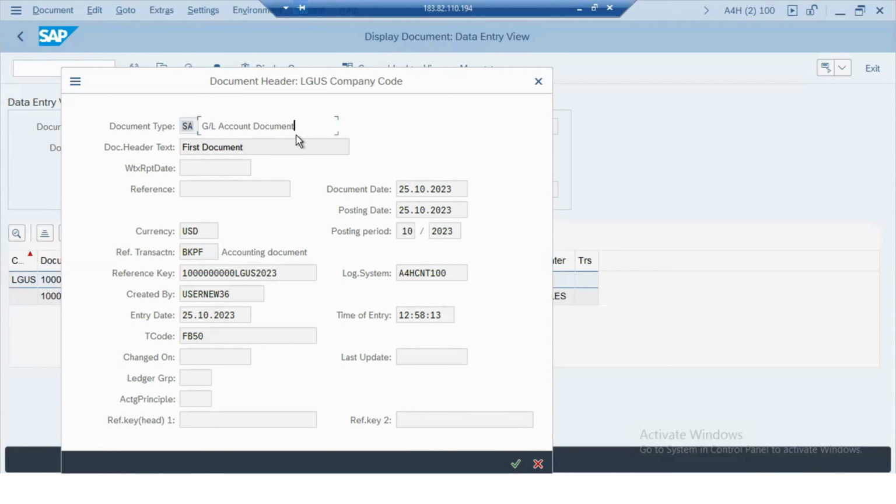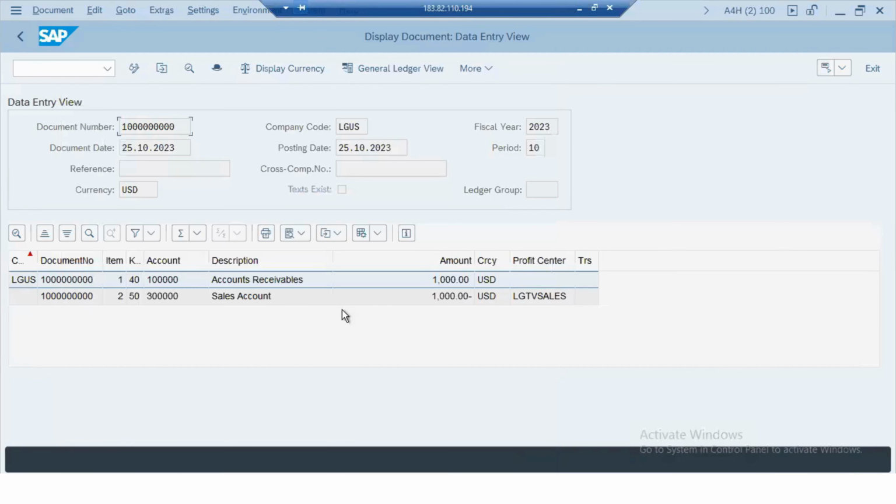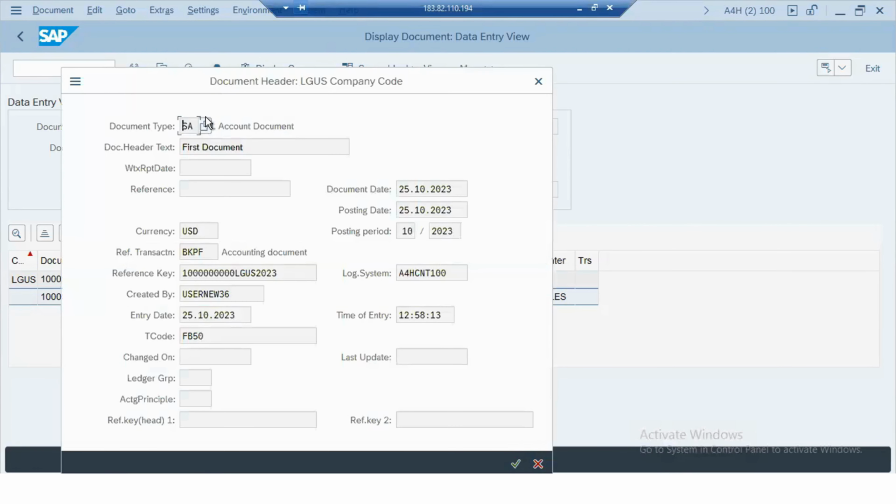Suppose you are posting against a customer or vendor, the document types will keep changing. Here it is a simple general ledger document. What does a general ledger document mean? Both debit and credit will be GL accounts. There is no customer or vendor against which we are posting. It is simply one GL account and another GL account. But if you take the case of a customer or vendor, when you are posting against them, the first line item will be the customer or vendor and the other one will be a reference to another GL account. In those cases, the document type will keep changing. There will be different scenarios. Anyhow, you will get to know as we proceed.